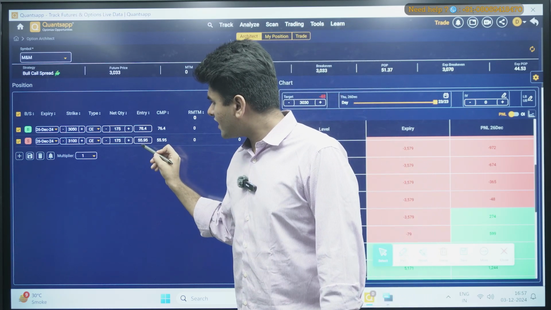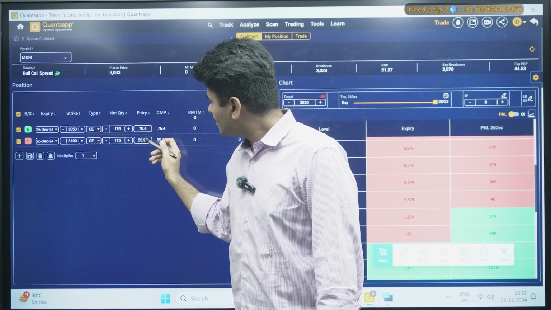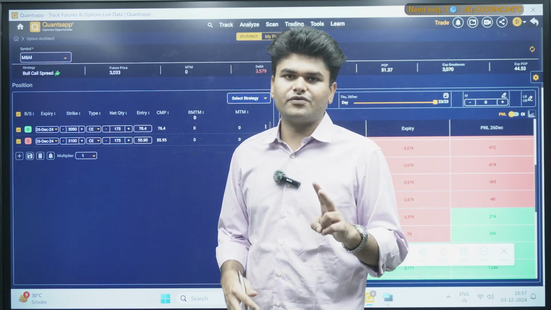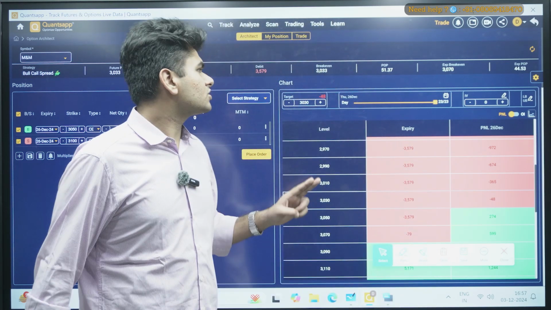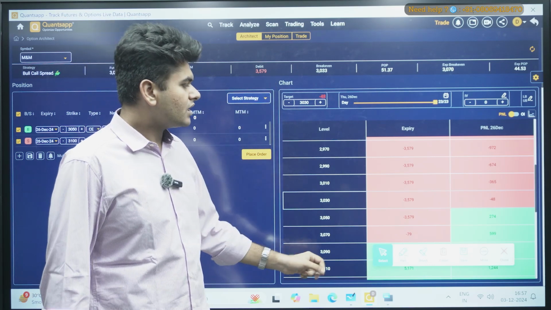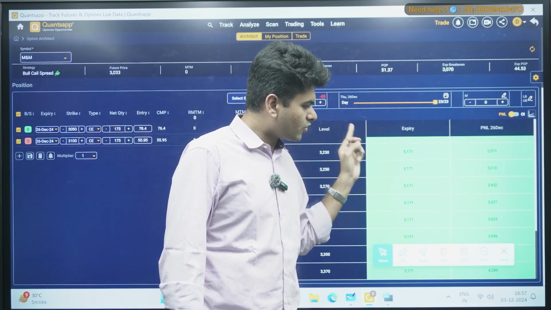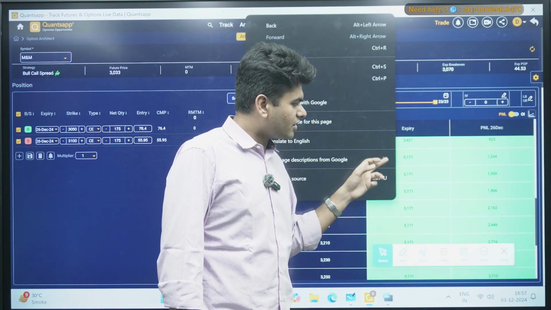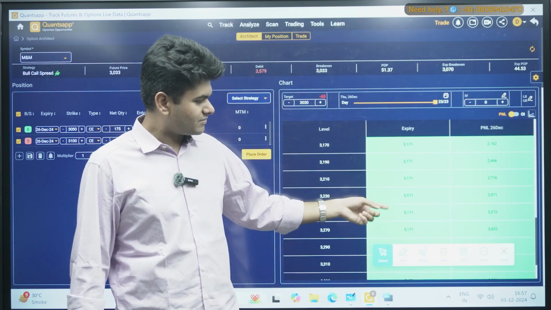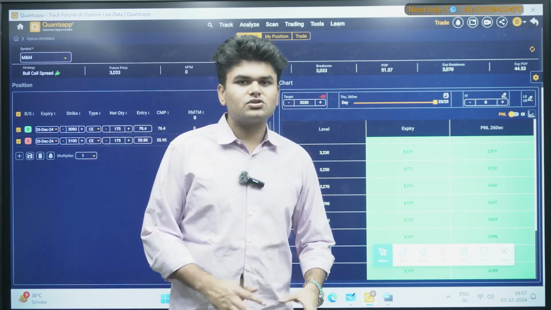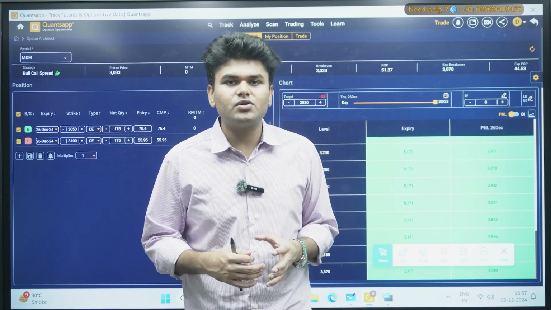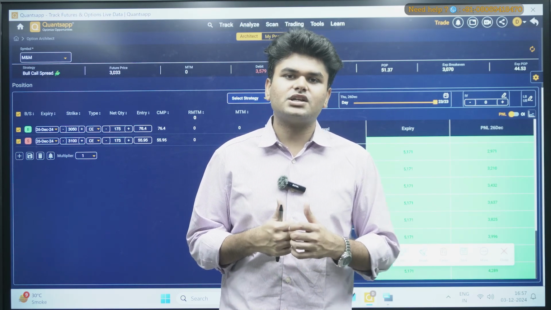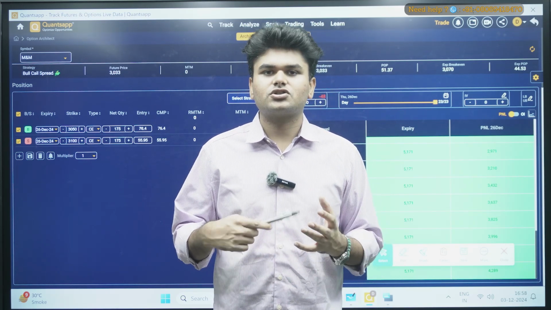So from 55 you are buying at 76 and you're selling at 56, let's just suppose. So that 20 point difference is there between them. So that is your maximum stop loss, which you can see. Other than that, you can see there is only profits here. So maximum loss is predetermined always, and your profit is also determined, that your maximum profit will be somewhat like this. So these kinds of strategies will help you avoid your decay from the time. So this way you can create strategies and save a lot of your stop losses.